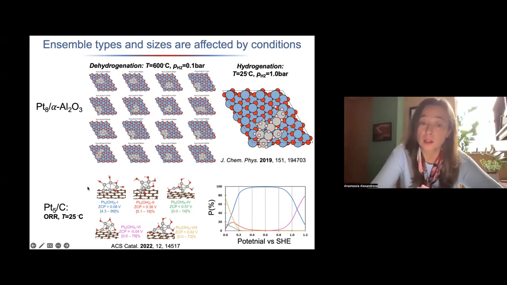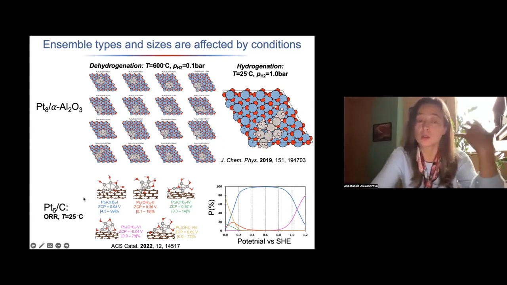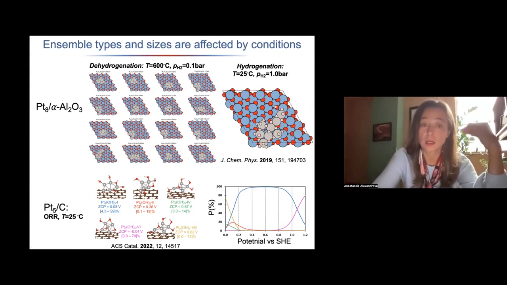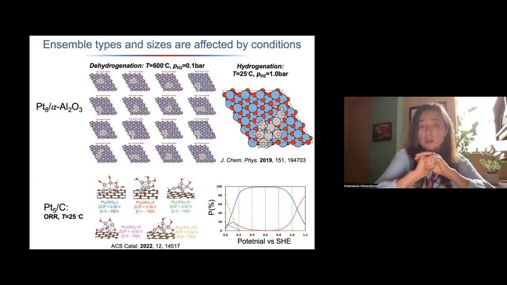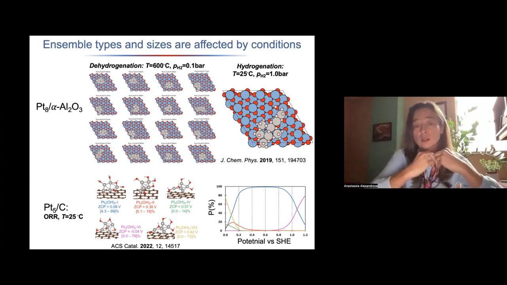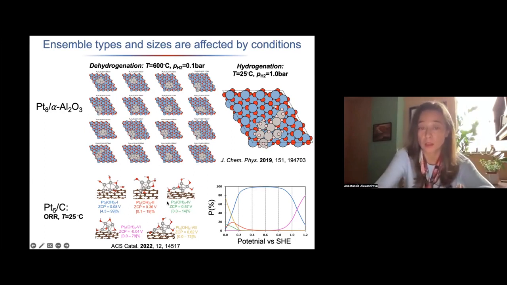In electrocatalysis, things start getting a little bit more intricate. Here, still within the thermodynamic equilibrium picture, we look at platinum 5 on support on graphite. In addition to all the species that are present and can bind to the cluster and change the cluster shape, we also have electrochemical potential. So once we start charging the electrode and depart from the computational hydrogen electrode model, say, we start seeing that the species, all of them again are present, they can also interconvert as a function of the applied voltage.